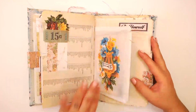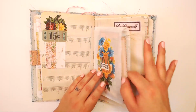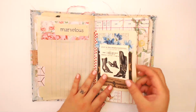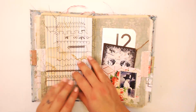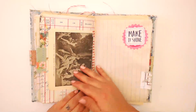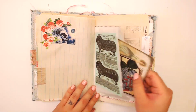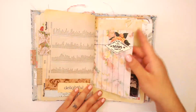I can't wait to get started on the next junk journals. I think I'm going to do a batch of probably some little golden books will probably be next. I have a bunch. Maybe I'll get like 10 of them together and throw that as a collection. The first collection of golden books, because I have so many of them. Got to get to them. I've only done one.